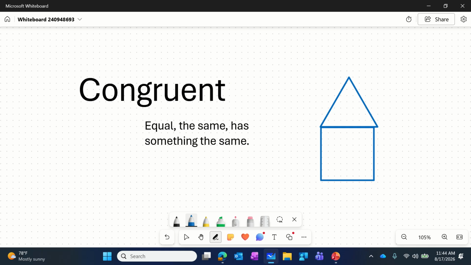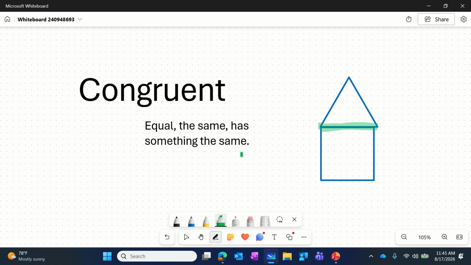Okay, are the two shapes congruent? Meaning, are they the same? No, they are not. One's a triangle, one's a square. What do they have together that is the same? And I'll give you a hint. I was working on it just now. This shared side. For the triangle to fit perfectly on the square, the side of that triangle and the side of that square should be the same, right? The same length. Which another way of saying it is that side is congruent. So there's congruent.